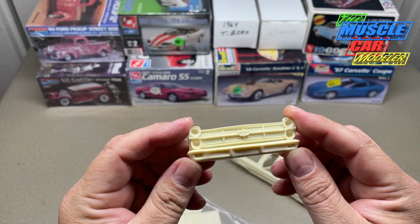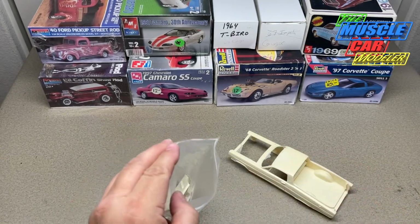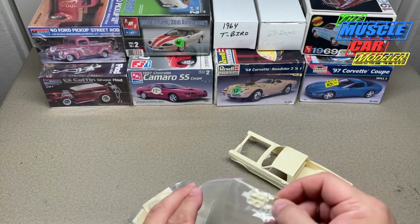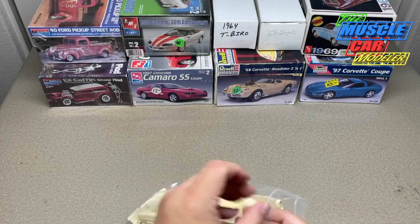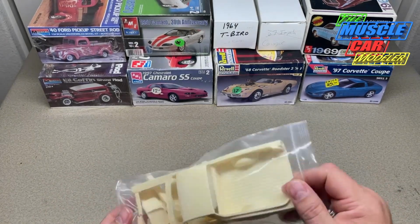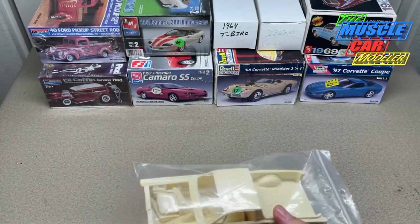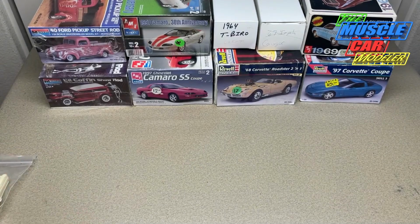There's a GT front end, which I'm not really sure there was a Ranchero GT, but there might have been. I don't know my Rancheros that well. Then taillights, shock towers, horn. So it's all pretty much there, but I ended up getting this for him for $20. So hopefully he can make good use out of it, and it works out for him. I'll grab that for him. Wasn't planning that for me.